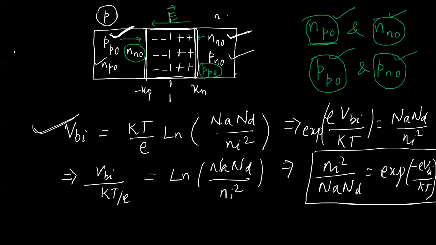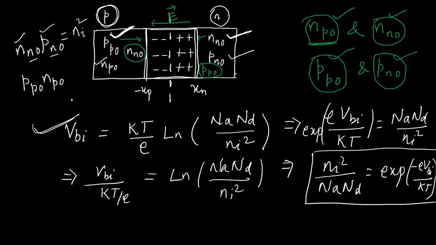So using the law of mass action, we know that for the n region we can write nn0 multiplied with pn0, sorry, I'm writing it for the n region, Pn0 and nn0. Or else for the p region you can write Pp0 and np0, right? So for the extrinsic semiconductor, the law of mass action is followed. So you can write nn0 pn0, that is the product of the concentration of electrons and the concentration of holes in n region in thermal equilibrium, and that must be Ni square, right? Okay, so this is known.